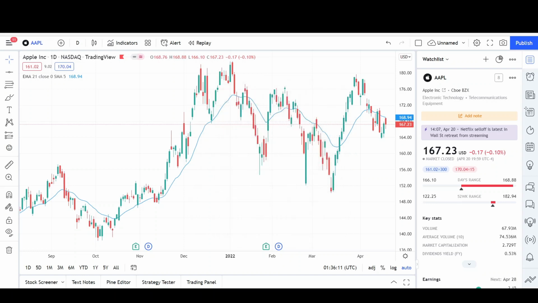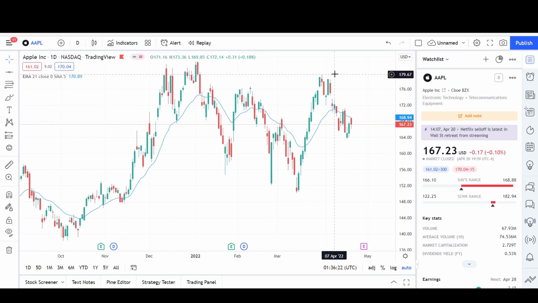I will first go over what I see in the daily chart and finish the video off with the weekly chart. Imagine if Apple had an earnings report just like Netflix and we saw a 20% drop on Apple. That would be pretty crazy. It's very doubtful because Apple is a much larger company, and you can see that it's holding up pretty well in this correction that all stocks are facing.